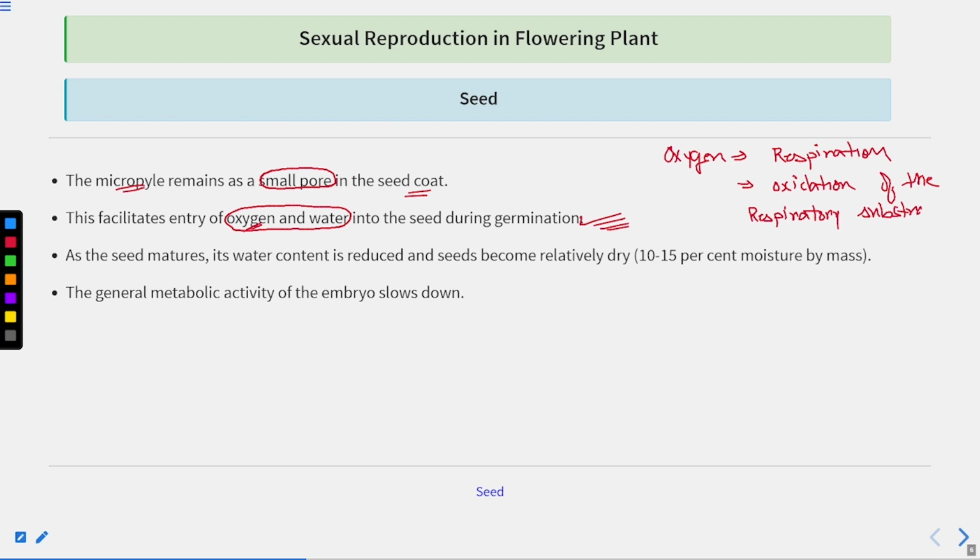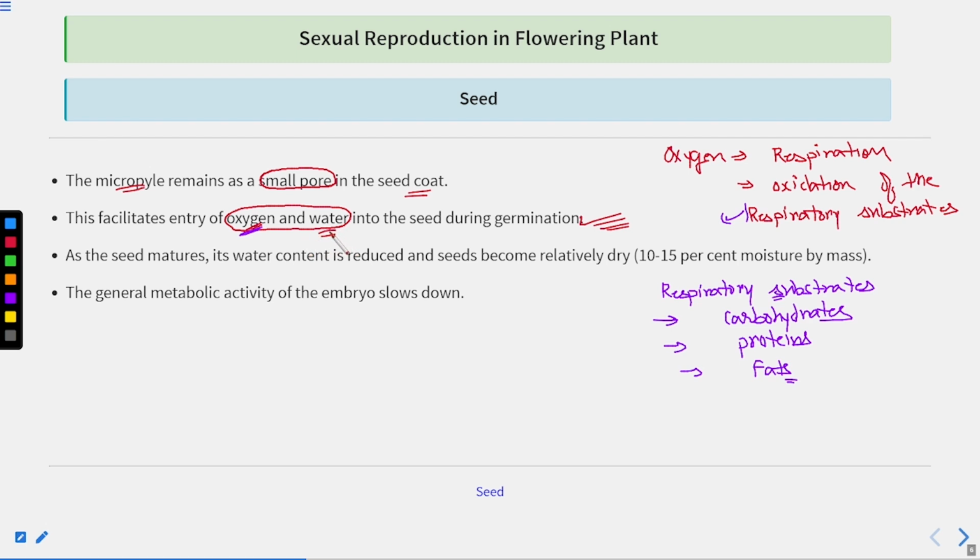Such as carbohydrates. Let's talk about the respiratory substrate a little bit. Seeds require oxygen for respiration because respiration will generate energy, and it will also lead to the formation of some other molecules. The respiratory substrates can be carbohydrates, so seeds are rich in carbohydrates. Proteins can also act as respiratory substrates, and fats can also act as respiratory substrates. Now, what are respiratory substrates? The substances that are oxidized during respiration are known as respiratory substrates. Okay, clear?